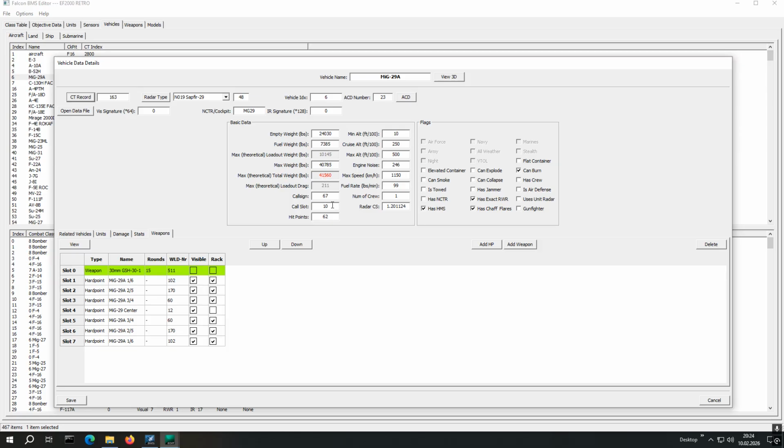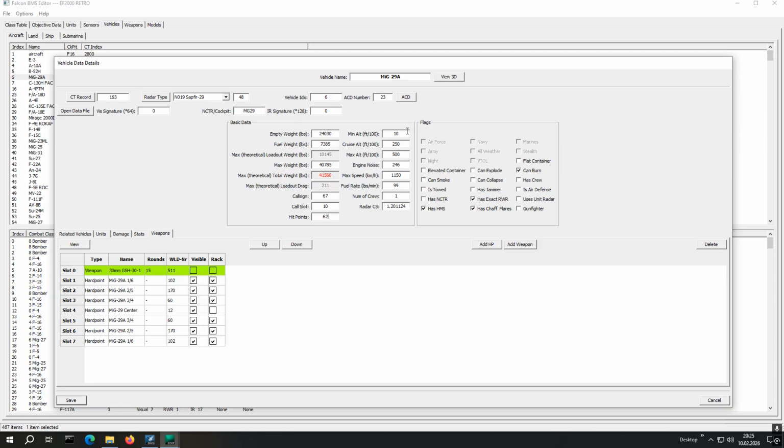Call sign slots. You have a number of different call signs predefined, and these are broken down into slots, so you have to select the appropriate call sign slot. I guess the normal call sign, I'm not entirely sure, is the default one, but dependent on mission taskings and so on, the air tasking order logic in the tactical engagement campaign mode and so on will appropriately select different call signs from this call sign slot. Hit points is apparently the kind of damage level that the aircraft can sustain.